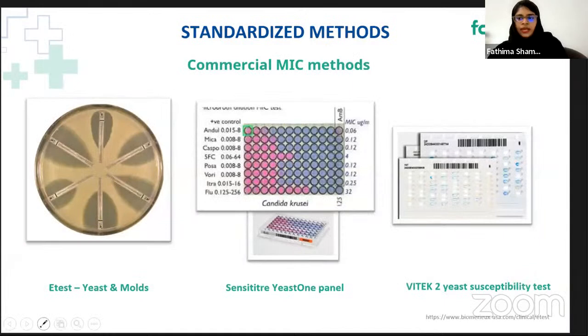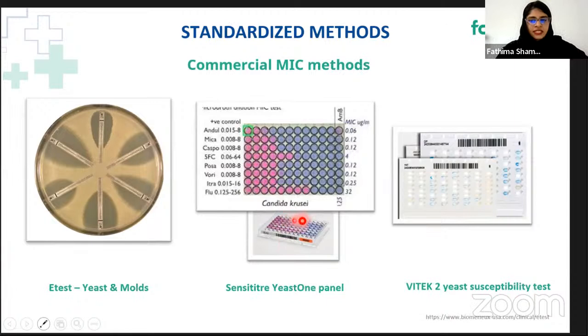Okay, let's see some commercial MIC methods. Here we have E-test. E-test is a variation of the disc diffusion method. It involves a strip of agar impregnated with a gradient of antifungal agent. So the strip has the antifungal agent. This is placed onto the agar plate that has been inoculated with the fungal sample, and the MIC is determined. This is also a fairly accurate method. It is useful for yeast, but its relevance for filamentous fungi is not yet established. The only disadvantage is that not all antifungal agents are available in E-test format. So it can be a time-consuming process too. Basically, the agar disc diffusion method is preferred for yeast, not for filamentous fungi, because as I said before, the relevance is not yet established.